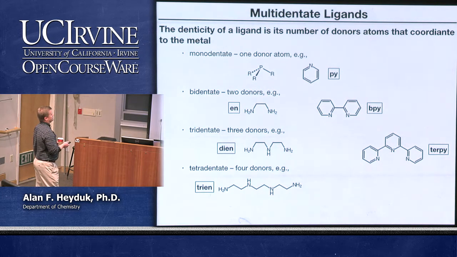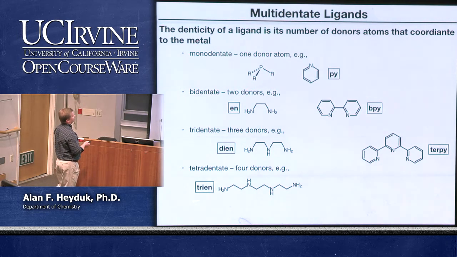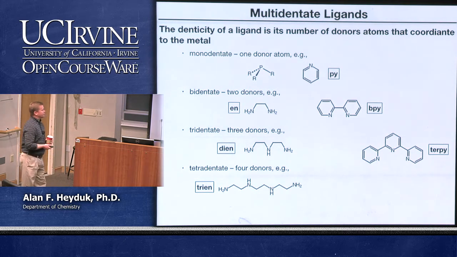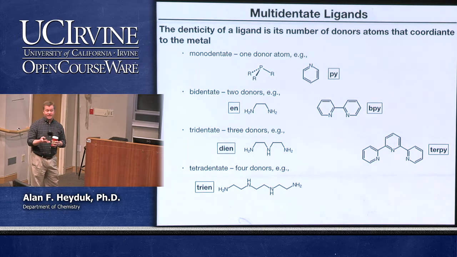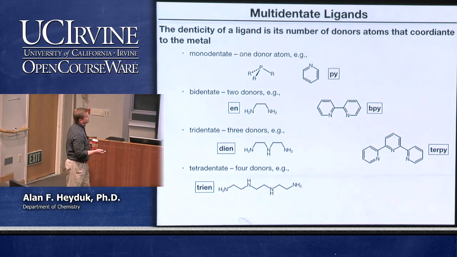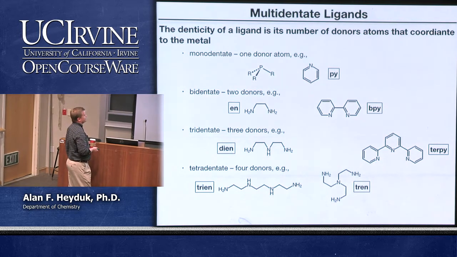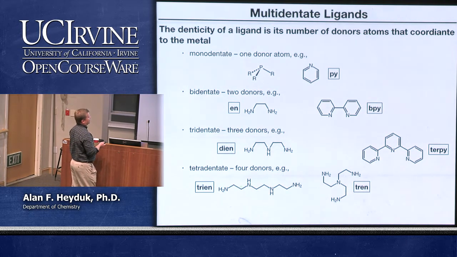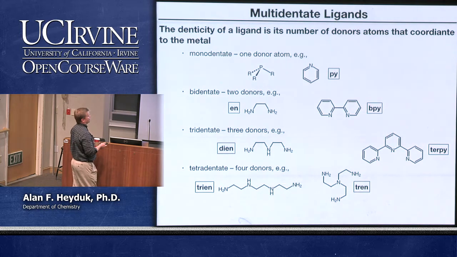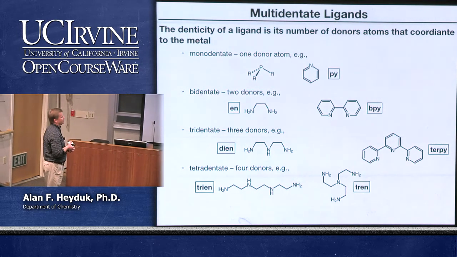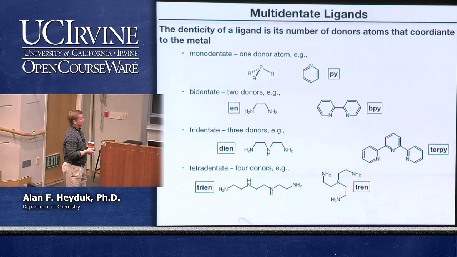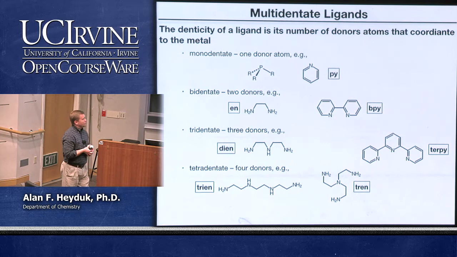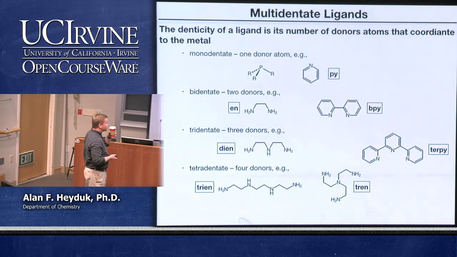Tetradentate, tri-N, we get really creative. N, di-N, tri-N. Of course, it's a little bit confusing that tri-N is a tetradentate ligand instead of a tridentate, but again, this is what we have. For whatever reason, it's called that because there are 3 ethylene linkers, rather than being named after the fact there are 4 nitrogen donors. Tri-N, of course, is not to be confused with tren, which is this isomer.